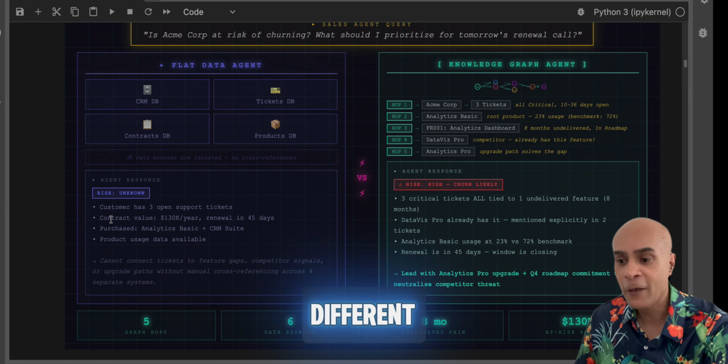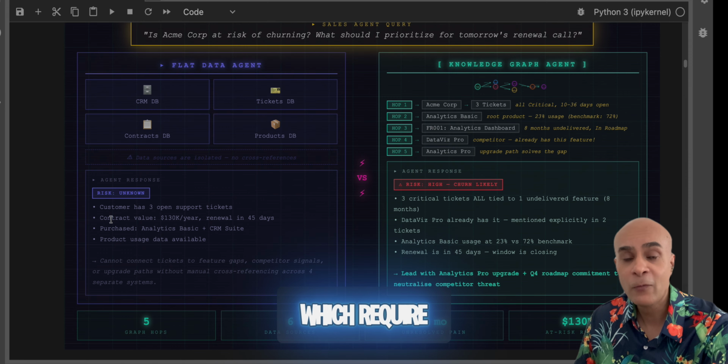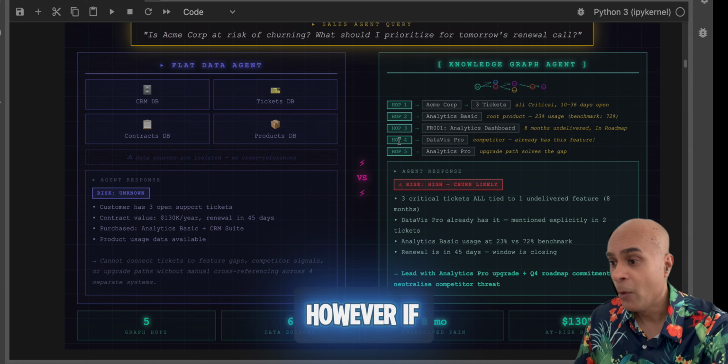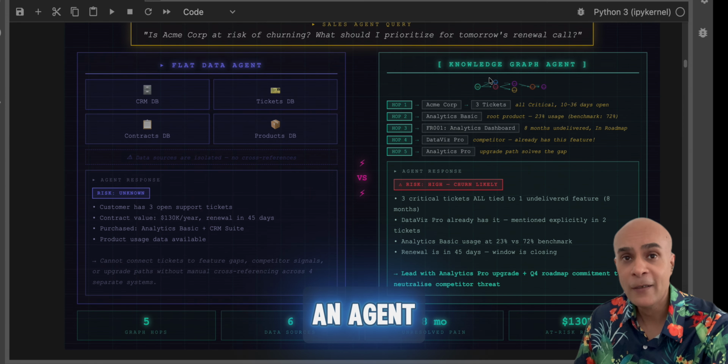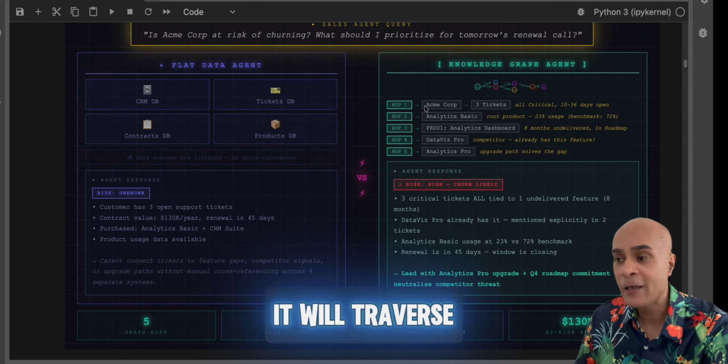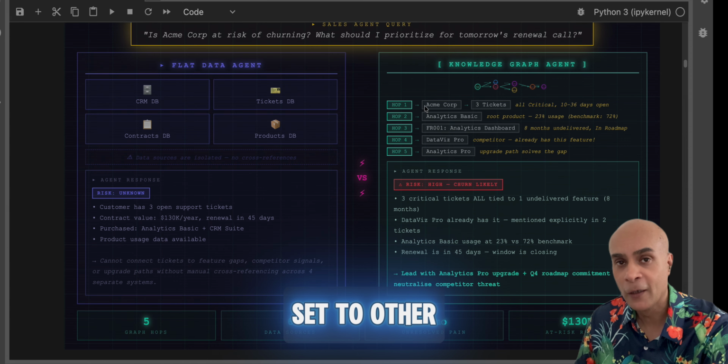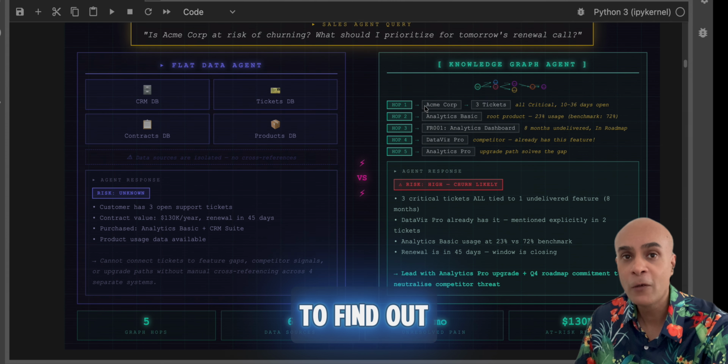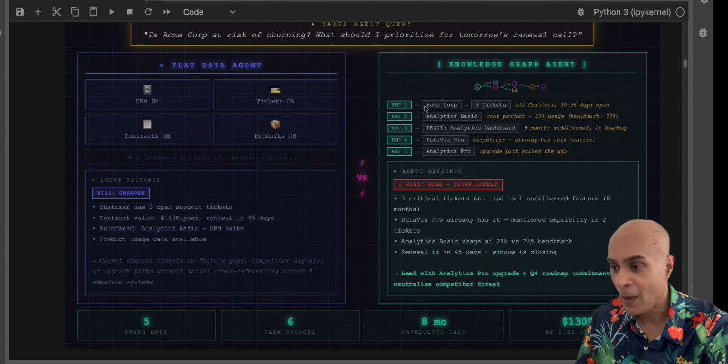It has different paragraphs and it will not be able to find insights which require a connection between two data sets. However, if you look at an agent which is accessing the data through the knowledge graph, it will make different hops. It means that it will traverse from one data set to another, and it is going to find integrated insights which appear to be very intelligent.